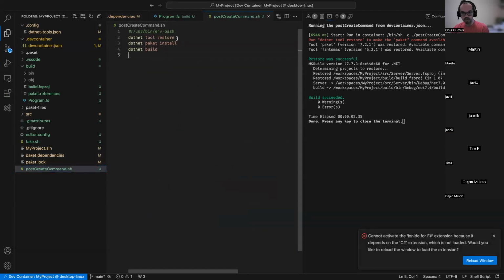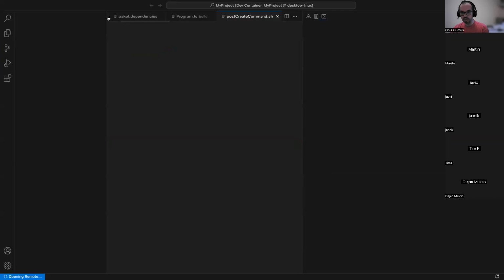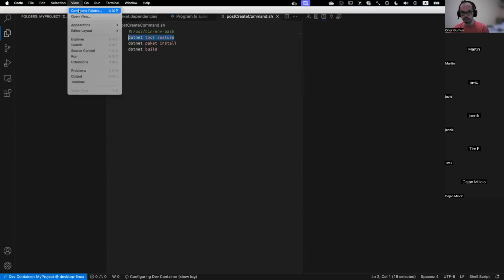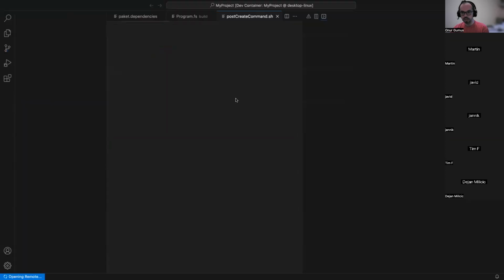The first thing you need to do is the tool install and Paket install, and this one, I was confused. Let's just try this once more. You need to use the View command, Rebuild Container. Yeah, that's true. I missed it, sorry. I was confused.